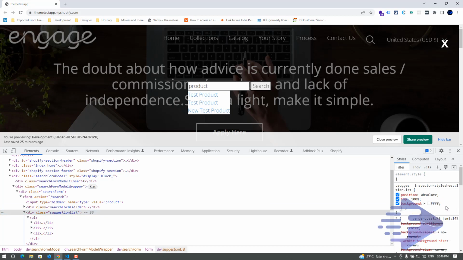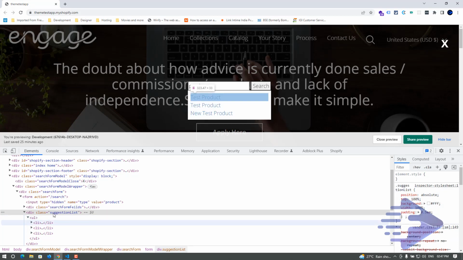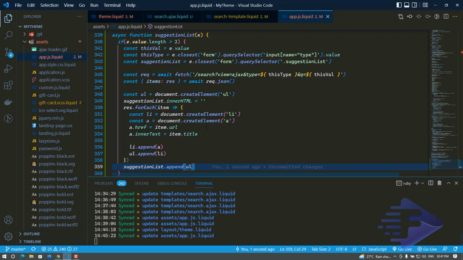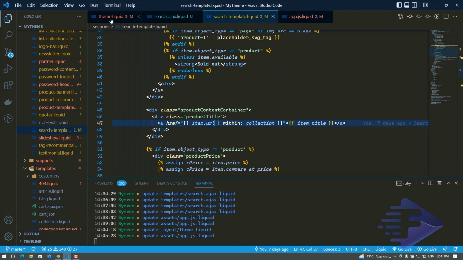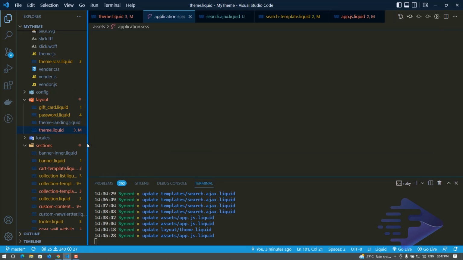And width 100%, padding will be 1em, 0.5em is fine. So that's our list. I'm going to copy this and add it in application.css.